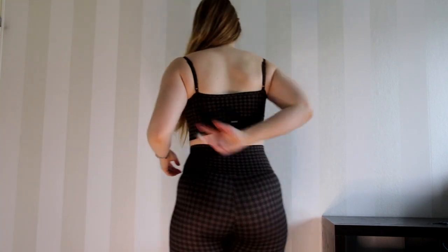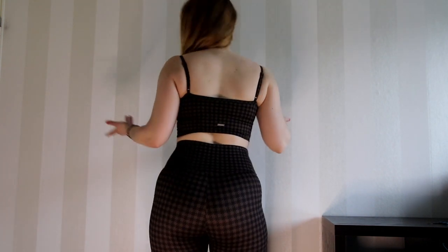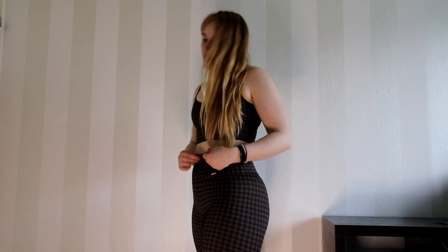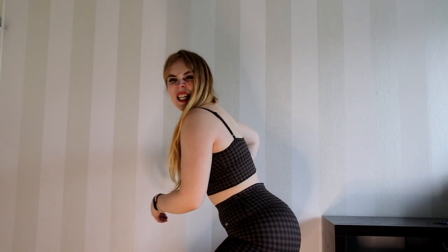And yeah, it's also kind of a long underbust. And then the back is also nice and simple. It doesn't scoop too low here, and then you have the adjustable straps, like normal bra straps, basically. And yeah, then we have the tights. So these actually feel a little bit looser on the waist than the seamless tights do.